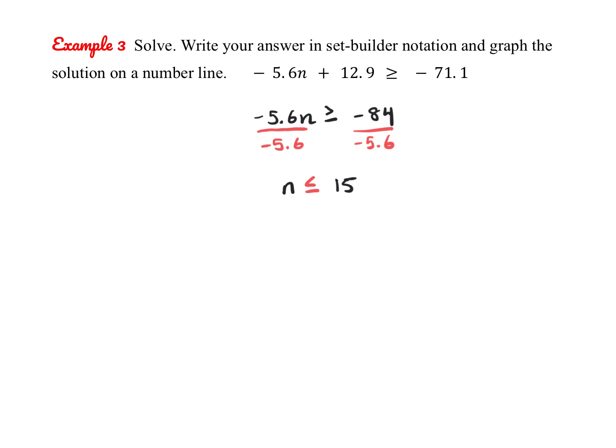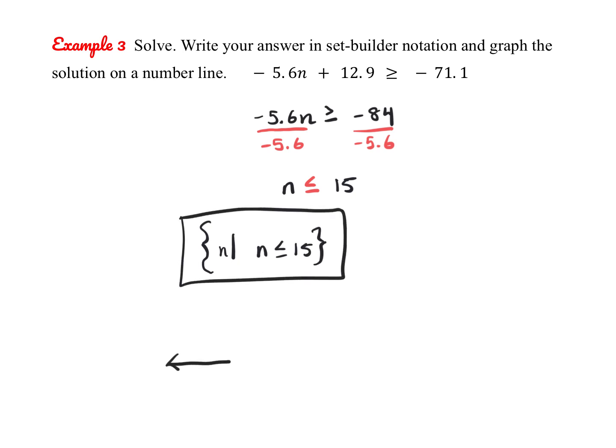Notice that we do want set builder notation for this one, just to practice. So we would say n such that n is less than or equal to 15. And then we're also going to graph it on a number line. For this one, just give yourself a little number line with just a couple tick marks. This does say n is less than or equal to 15, so if you'd like to show a couple of the other values, you can. Since it is less than or equal to, we'll do a closed coordinate like this. And then we're going to do everything below it, and then we'll add the arrow pointing to the left.